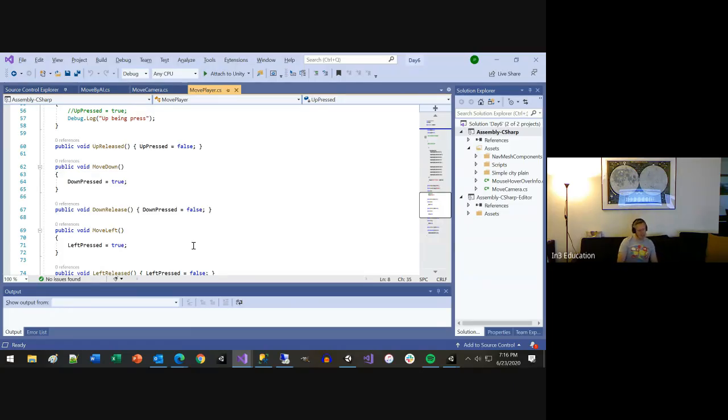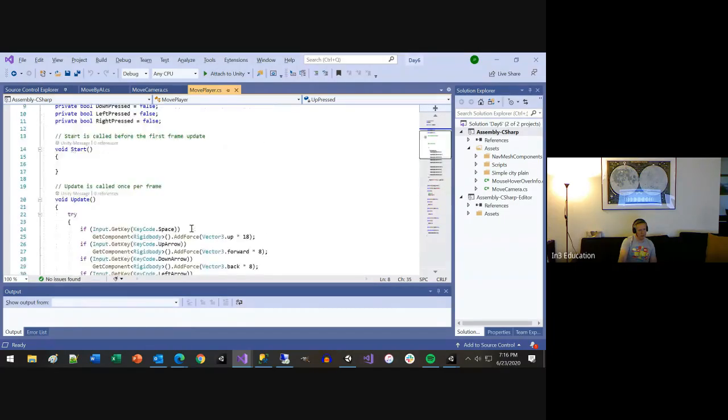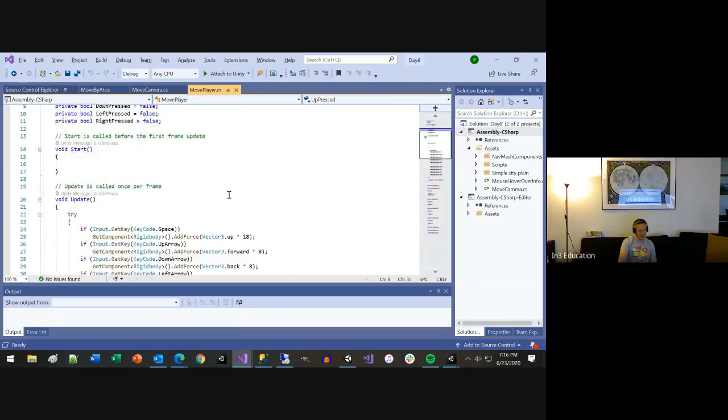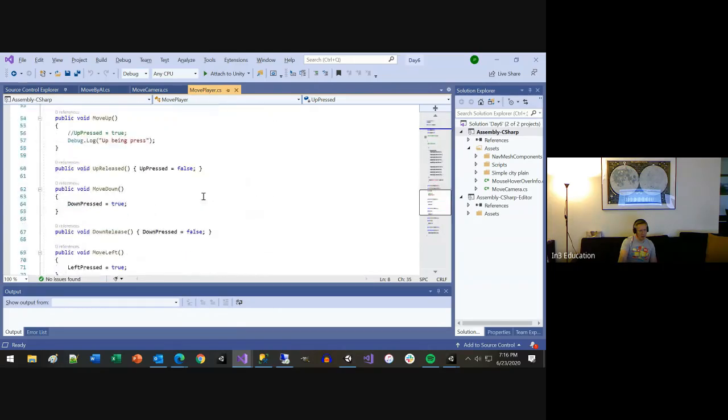Like you said, there's probably packages out there. I know that NGUI does do this automatically. That's the package I use. I don't think NGUI is free anymore, or it never was free, but the code's not too bad. It's just a matter of putting in a bool to keep track of whether or not the key is pressed, and then a function that sets it to true and a function that sets it to false.